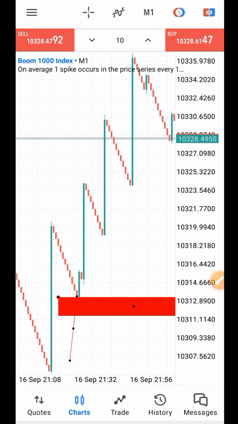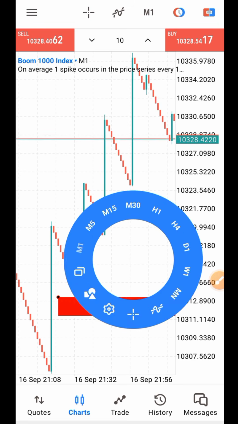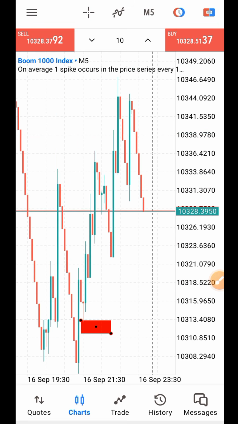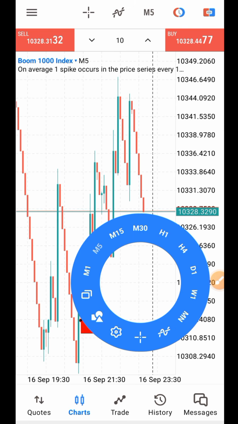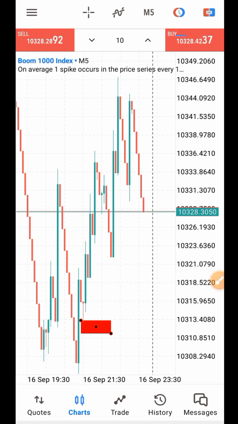Let's find another example. We are going to use this for Crash too, so that you can know that it works. Take note of this: make sure you take your profit anytime the market gets to the eye of the spike. That is where the spike ends before the retracement begins. Once it touches the eye, close the trade. That is where you exit the trade.